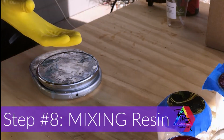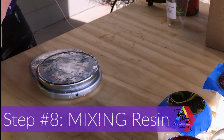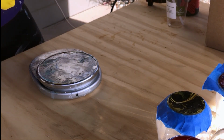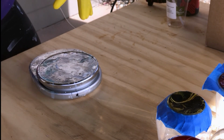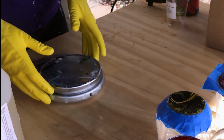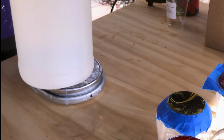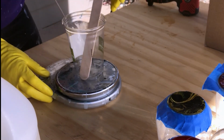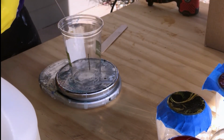Okay, I'm going to measure my resin, and you're going to need your PPE, which is personal protection gear. I'm outside, so I don't need a respirator, and really with this stuff, you don't need a respirator. Okay, the key to resin is to make sure that you measure the exact amount. So I'm going to go ahead and put that on.